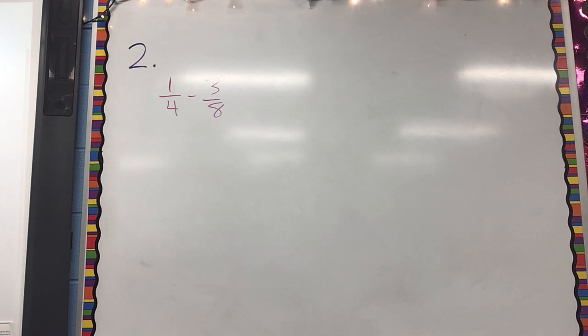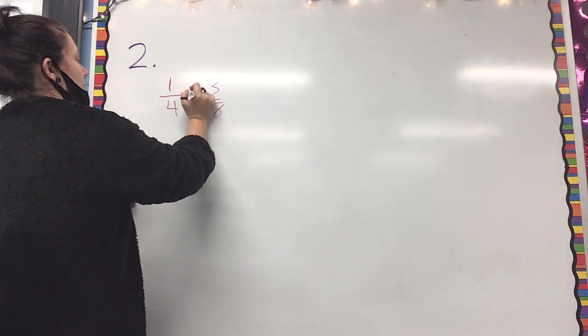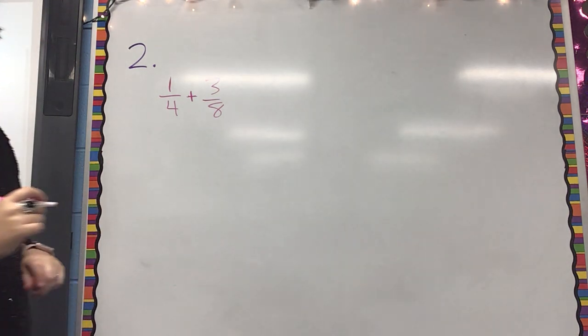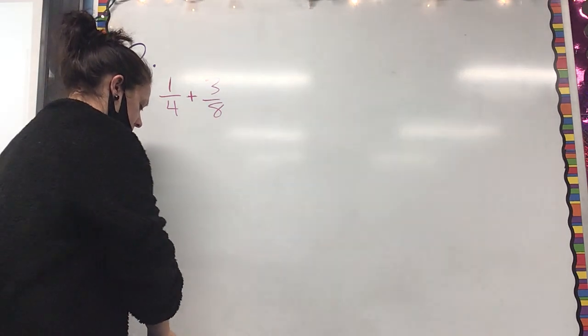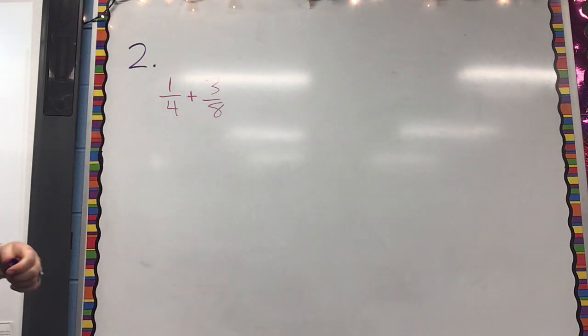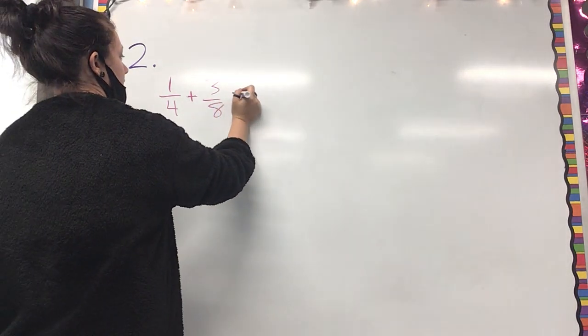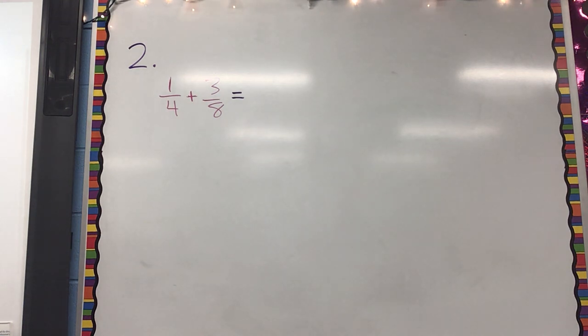Mason? You add what? 1/4 plus 3/8. Why am I going to add those, Mason? Because he gave away one-fourth of the muffins, so if you add those up, then you know how much he had in general. Yes, if I can add these two parts up, I can then see how many he started with. So let's add.